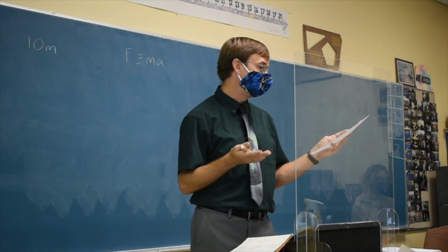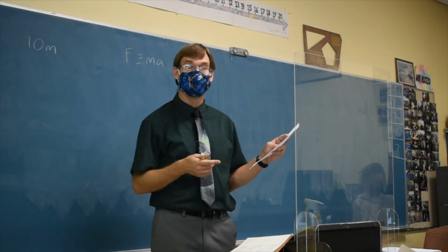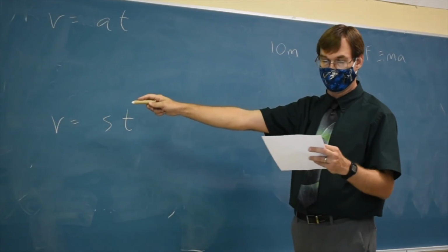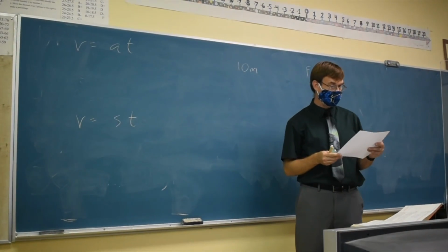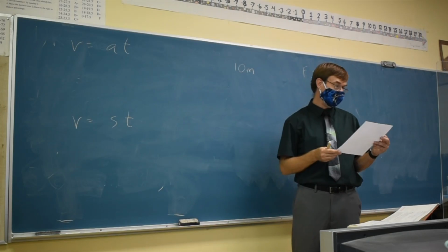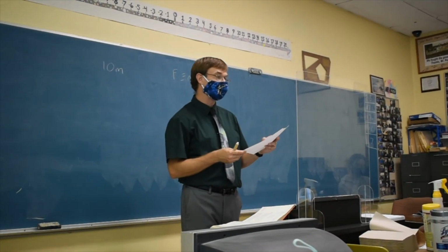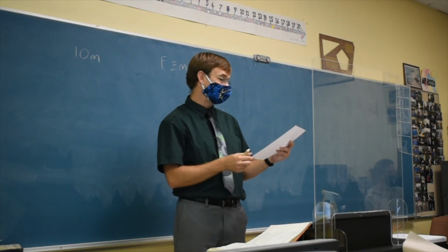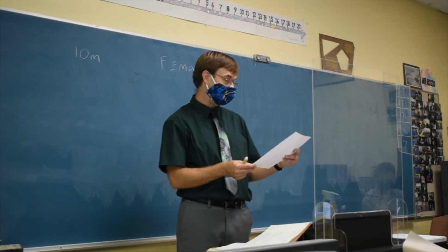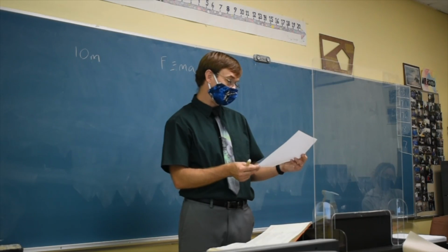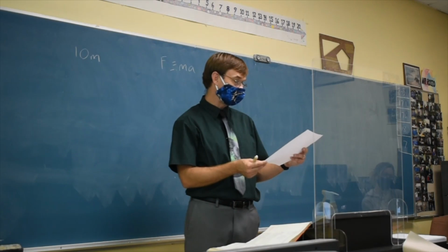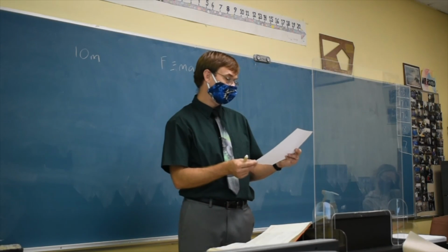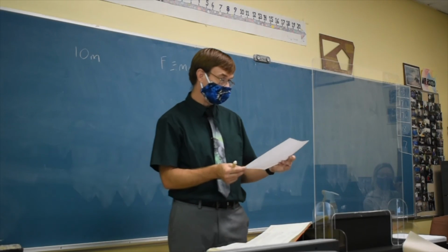Speed, semi-synonym for velocity. The variable for equations is going to be a v. Over here I see some v's, v for velocities over there. The unit for that is meters per second. Density, you'll never have a density equation, so it doesn't matter what variable they want to do for density. The standard unit is on that page, it's kilograms per meters cubed, but that's not a huge deal. Acceleration is an a, that's meters per second squared. Area is a big A, that's square meters. Volume is a big V, that's cubic meters.